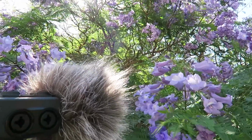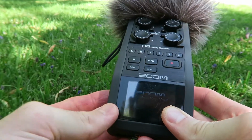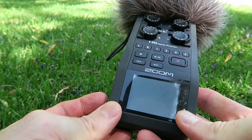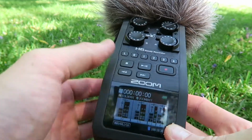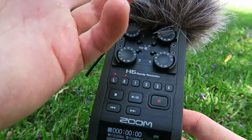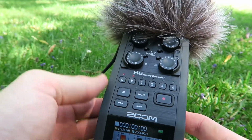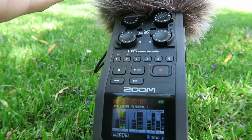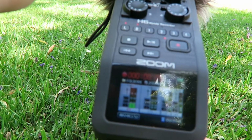Recording with the H6 Zoom is incredibly easy. Compared to the H4N, it's much faster. All you need to do is switch it on. And like that, it's ready to record. So you just make sure that if you want the top microphone to be active, then that's these two buttons here. And then all you need to do is press record. You can see it's recording. And it's gonna be picking up my voice now.